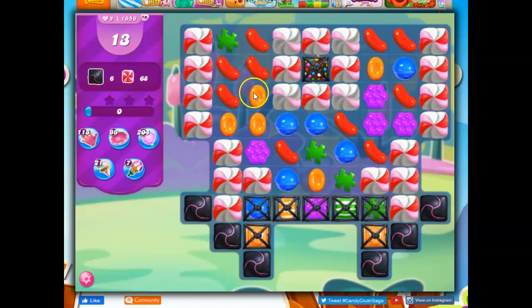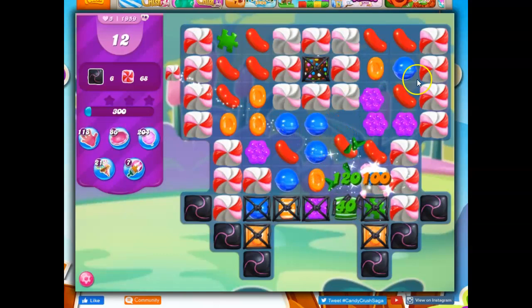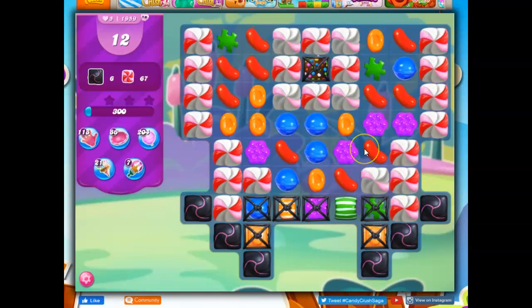If I make this move, I would strike each of these 3 frosting layers, but I wouldn't remove any, because they would just go down a layer — and these are multi-layer — so I would still have frosting on the board. It would be thinner, but it wouldn't give me any more space for candy. So I think I am going to do this, because it opens this up and it reduces the number of green on the board. Green is already scarce, so if I take out a color, maybe I'll be able to concentrate things down.